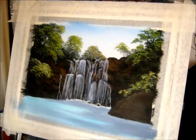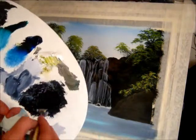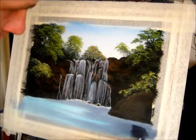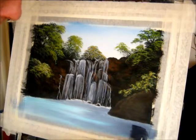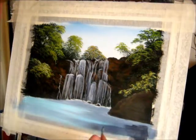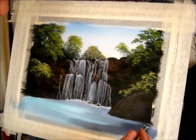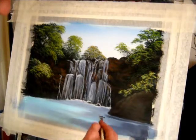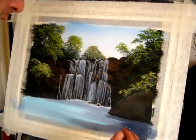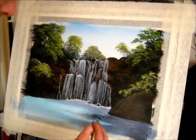Right, now I need to go back to my dark again. I want to go right into the dark lavender here, because I know how much darker I need it to be just in here. I need it to be really quite dark. Top edge in there. And as it mixes with the liquid white, it will get lighter and lighter in tone.